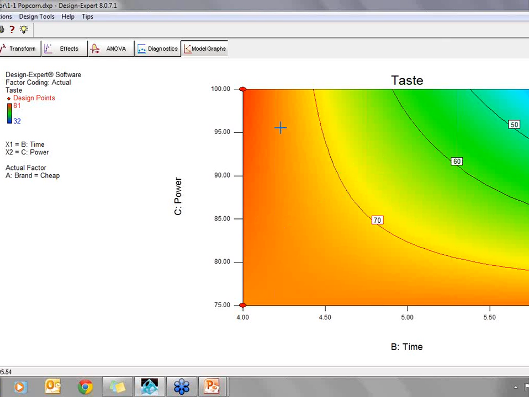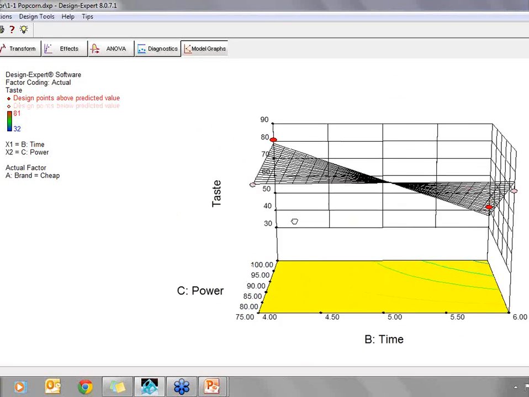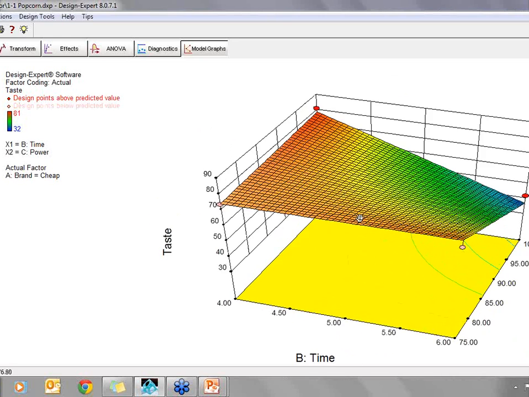We are trying to find settings that are good. Anywhere in the more orange or red area would be acceptable, and we want to avoid that top right corner. There's also the 3D surface, which can be turned around and is just a 3D depiction of that contour plot.